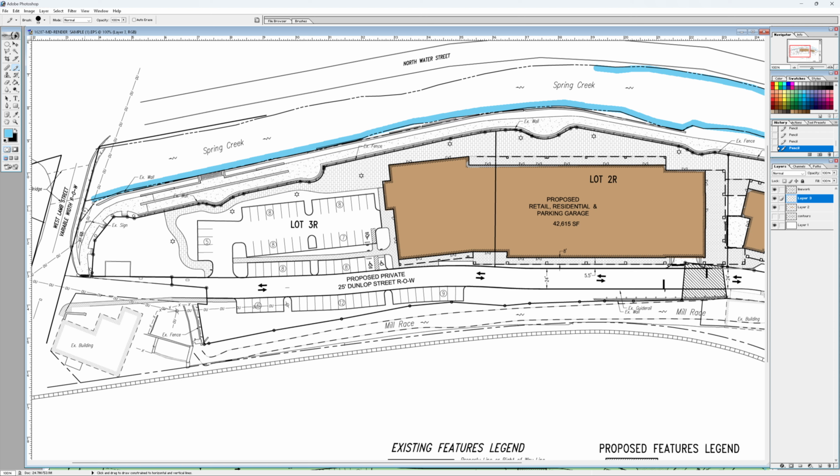So I'll go through real quick like that, change to my paint can. Now, I still have it on all layers. So if I do that, I lose my Spring Creek. So in this case, since I have a closed outline, I'll turn that off. That fills it in right away. And again, it's all about setting up your layers, making sure that you know what layer is above the next layer and working from the ground up. Let me see.